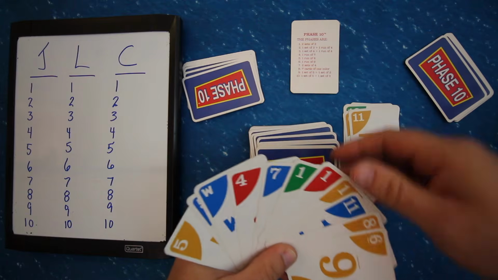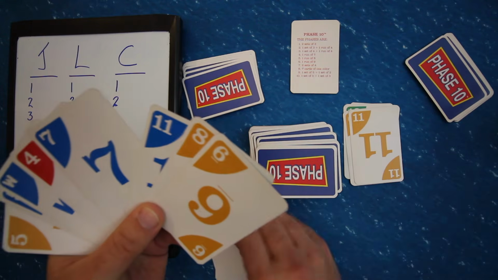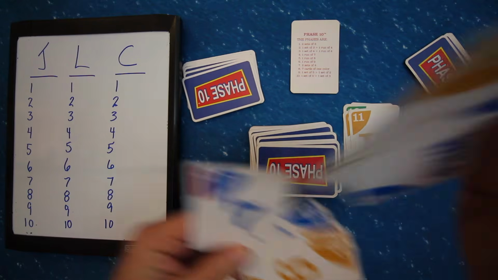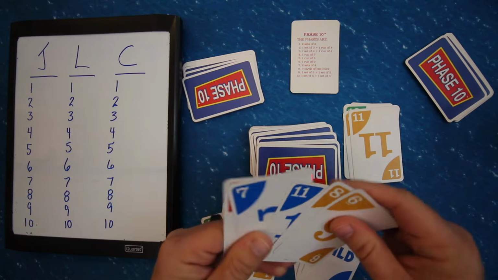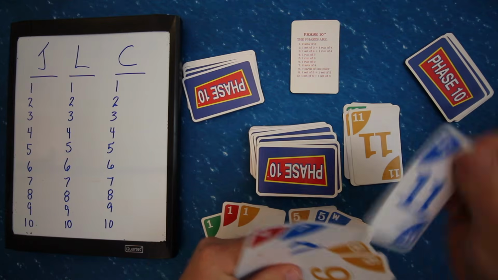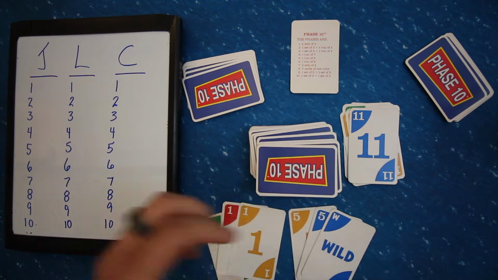You may lay down more cards than the minimum. For example, if you only need a set of 3 cards and you have 4 matching cards, you may lay down all 4 cards. If you're in Phase 1 and you need 2 sets of 3 but you only have 6 8s, then you may lay them down as 2 separate sets of 3. You may not lay down additional cards in front of you that are not part of your phase.